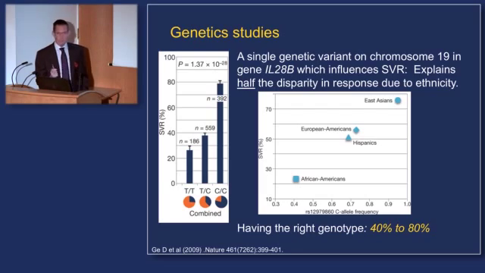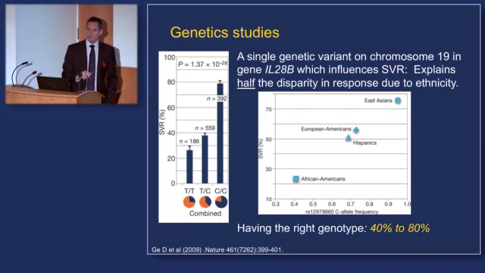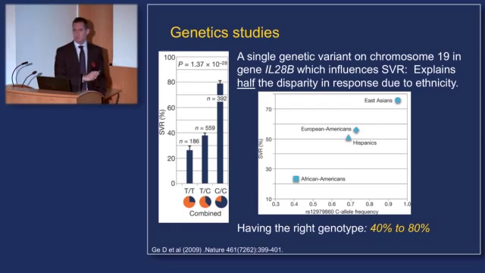And the interesting thing here is that on the bottom of the plot I showed you before was the frequency of this favorable C mutation in these different populations. And this single genetic variant explains half the difference in treatment response between Africans and Europeans. So you can imagine what can happen now that this individual, having thought that he might not respond to treatment, can be genotyped directly for this SNP, and if he's got the favorable genotype, his overall chance of being cured by this treatment might go from 40% to 80%, just by looking at this single genetic variant.